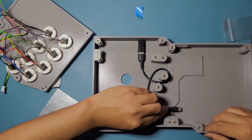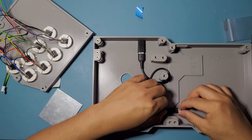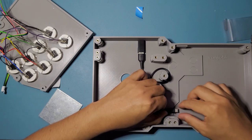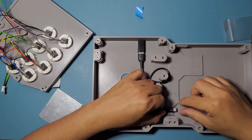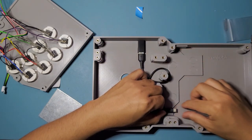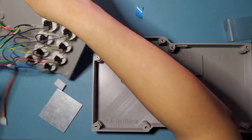You can either tape it down or just hang it loose. It doesn't matter much if you tape it down or not. Mine, I just keep it loose. Because once you close down this top panel right here, it's just gonna press down on that PCB as well, and it's gonna hold it in place pretty much. So that should be fine.